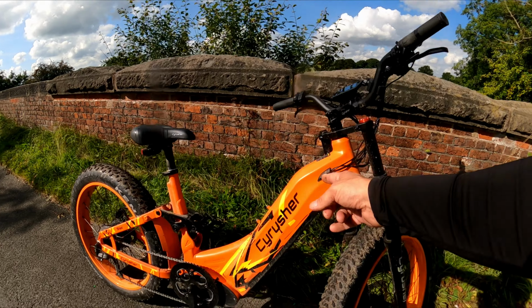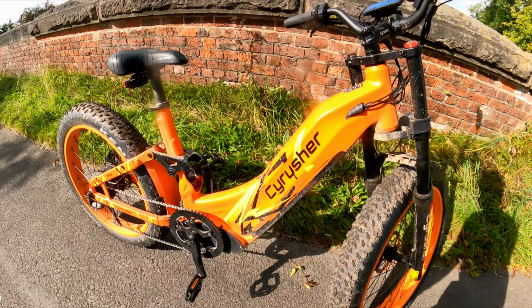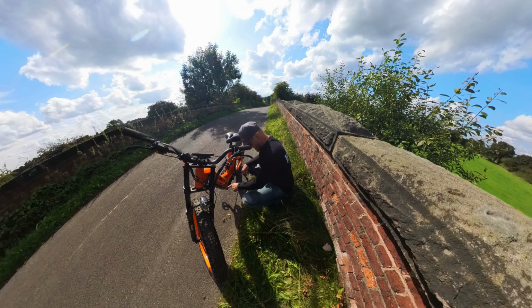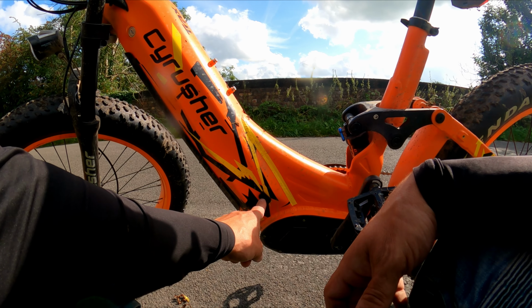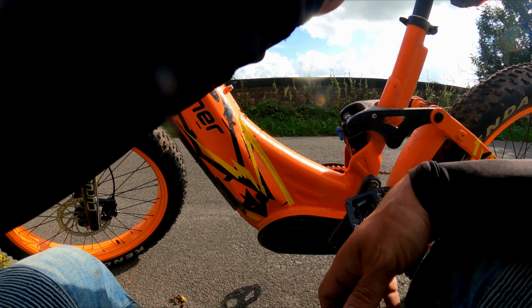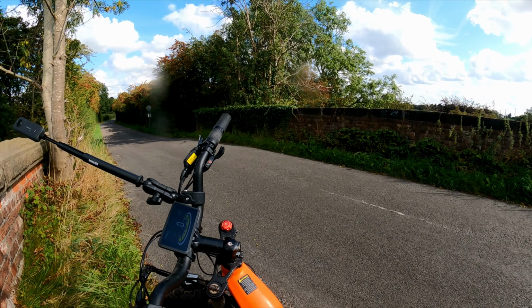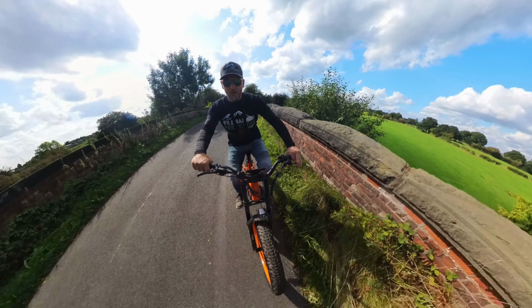This is the battery all in here, and you just charge it up either by removing it or plugging into this little port there. Look, suspension is fully adjustable. Front and rear, you've got preload and compression. Let's keep it going.